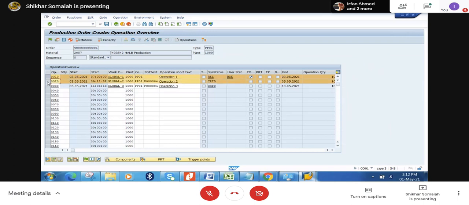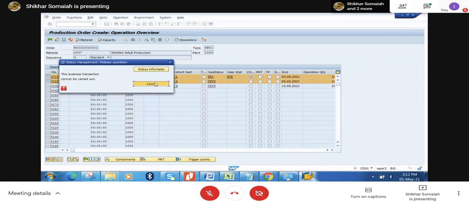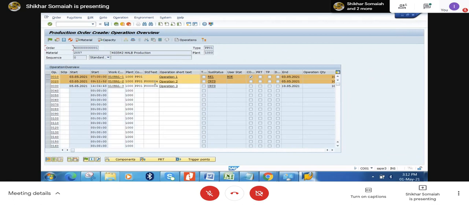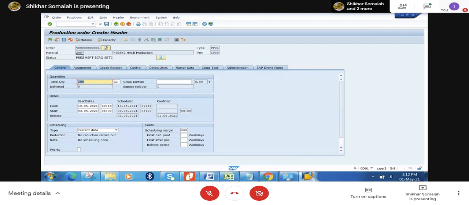Once you complete releasing all the operations, then only you can go to the third operation. Still it is in. Go back and check, this is PREL.